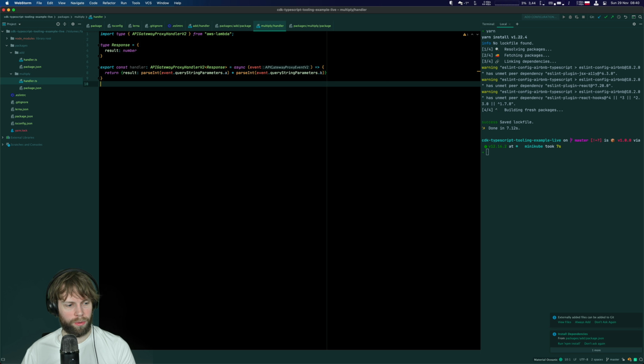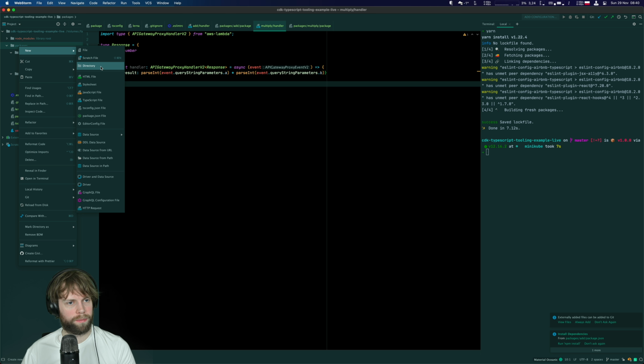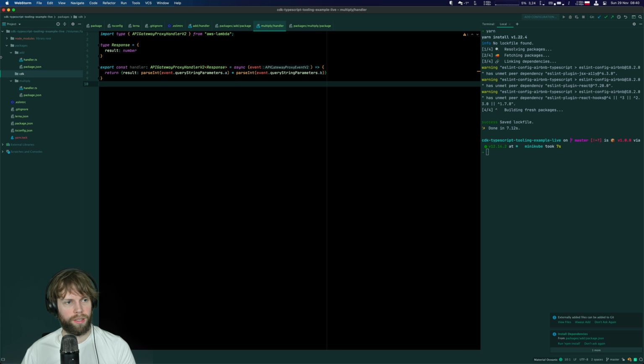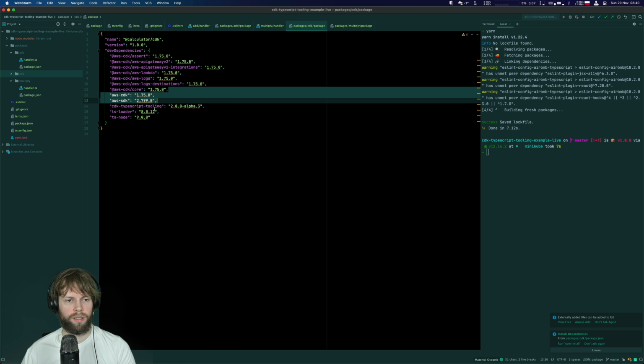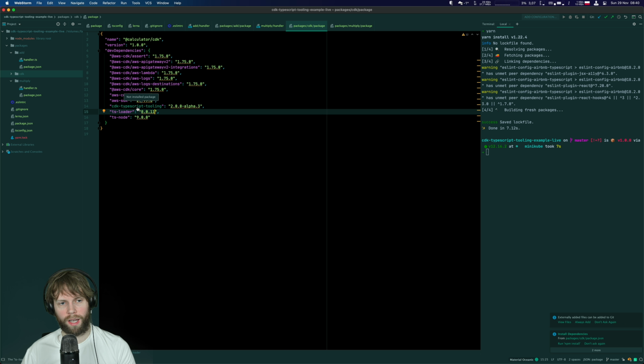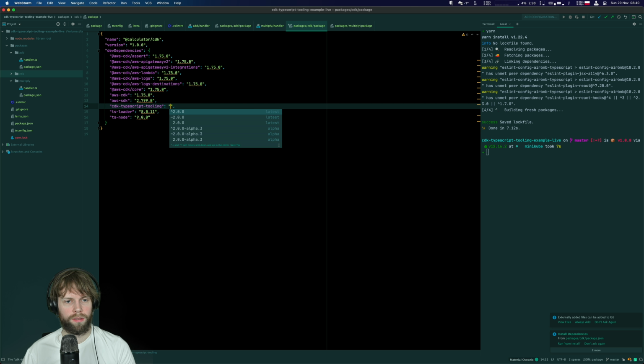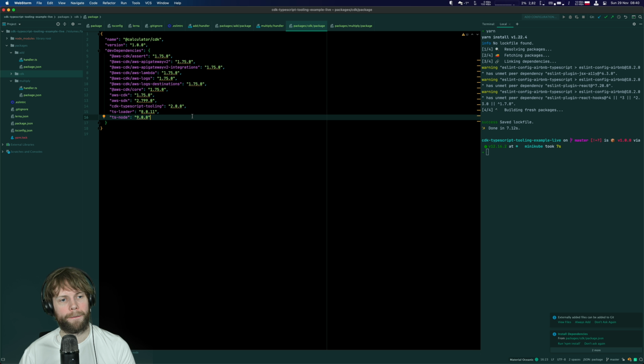Okay, so we now have two functions ready, and now we need a way to deploy. So let's do that. We'll create another package called CDK, and we need the package JSON here. Again, pretty generic. There are some dependencies here that are pure dependencies of the cdk-typescript tooling that I want to demo for you guys here. Actually, we don't need to use alpha anymore. Then that should be enough.